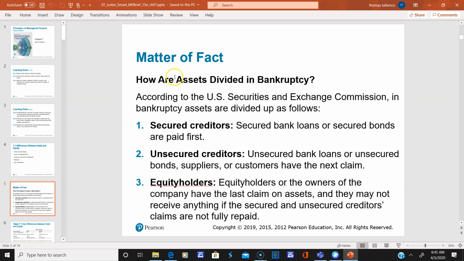All right, so when a company does go belly up, okay, how do they divide up the assets? The creditors, basically the secured bank loans or bonds. Remember, bondholders are always paid first, right? And all the secured loans, and then comes the unsecured. Okay, and notice who's paid last, right? The equity holders, right? Equity holders are paid last, so they take the most risk. That should be obvious, right? So they get the most return.